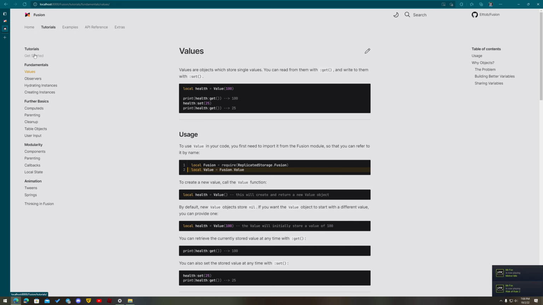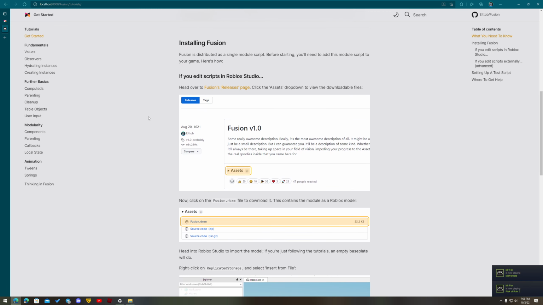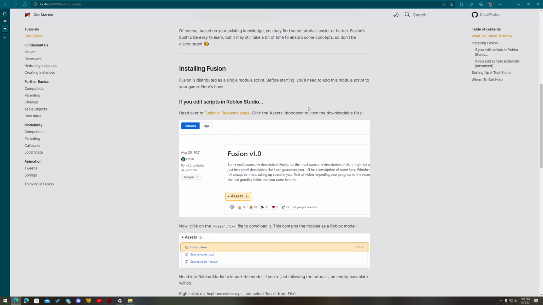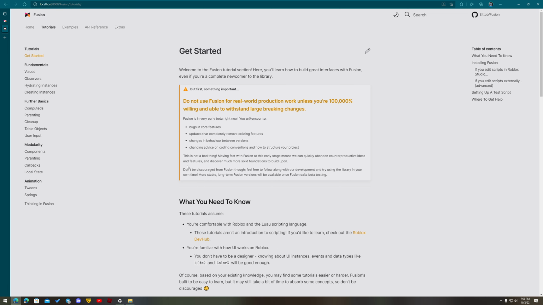So if we go back to the Get Started page and scroll down, you can see the light theme for the Fusion documentation is actually more of a grey theme. Like, the GitHub white theme here is way brighter. And this is intentional. This is because pure white is kind of hard on the eyes, and I want this to be nice and easy to read. This is going to be a long form reading kind of website, so everything is nice and dim. The text is still quite dark, which means it should still stand out very well, but the actual background is not just going to be blaring photons in your face, hopefully.